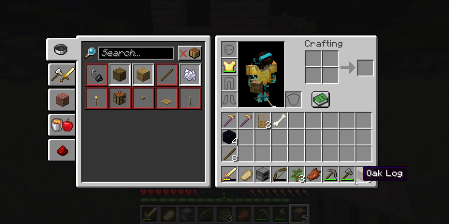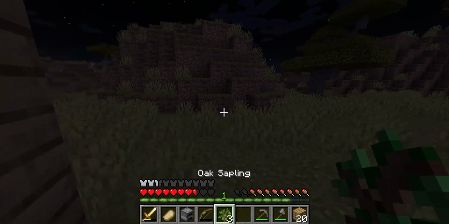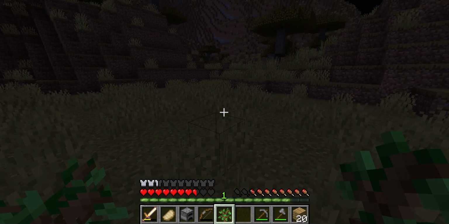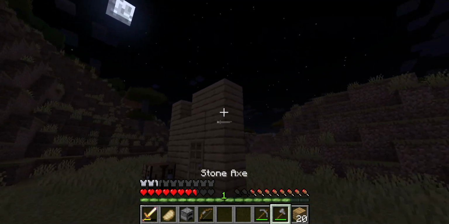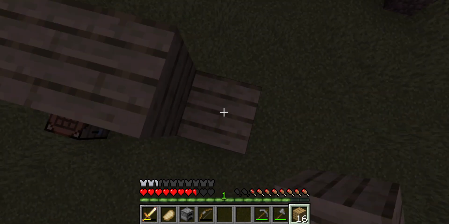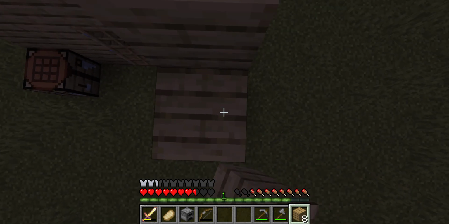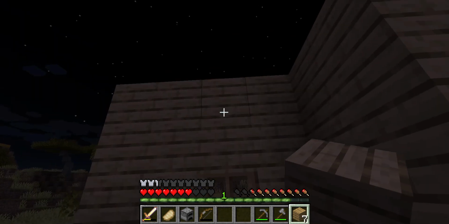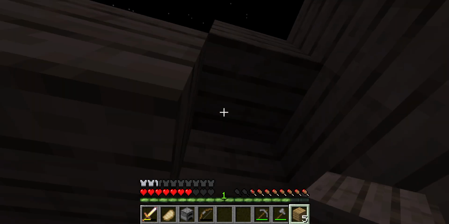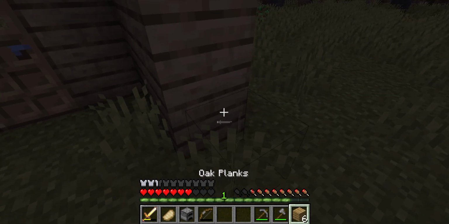It can look good, it can look bad. Who knows? But it's always good to place down saplings, because then you can get more trees, which means more wood and more everything. So, once again, all this. Now I'm just gonna build a quick little house. You want either a 2-block house like that, or a 3-block house where you build like there. But I'm gonna be building a 3-block house so I can jump around in it.